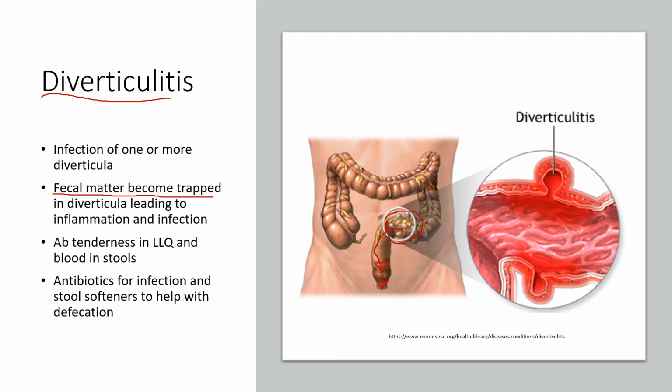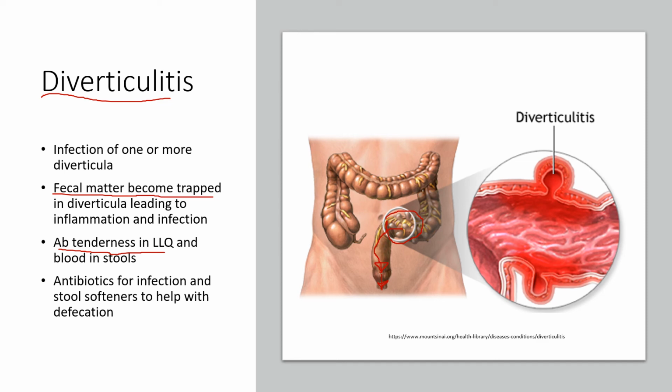and then we defecate. But in diverticulitis, there's a lot of diverticula in the sigmoid colon, and they tend to be the ones that are inflamed due to the fecal matter being trapped. And that's why the patients complain of abdominal tenderness in the left lower quadrant. So the descending colon and the sigmoid colon, usually this is where that condition is seen.